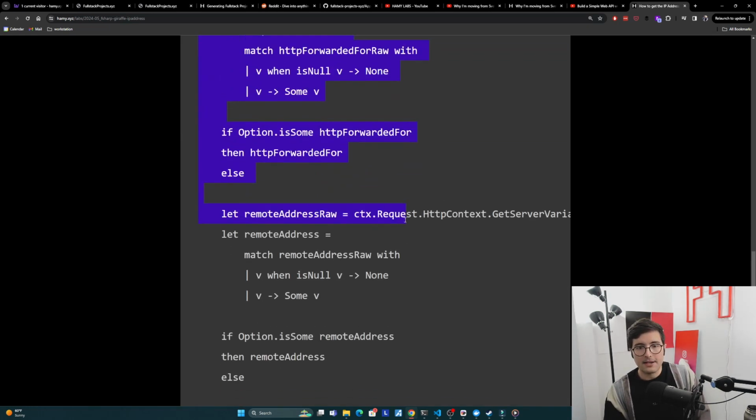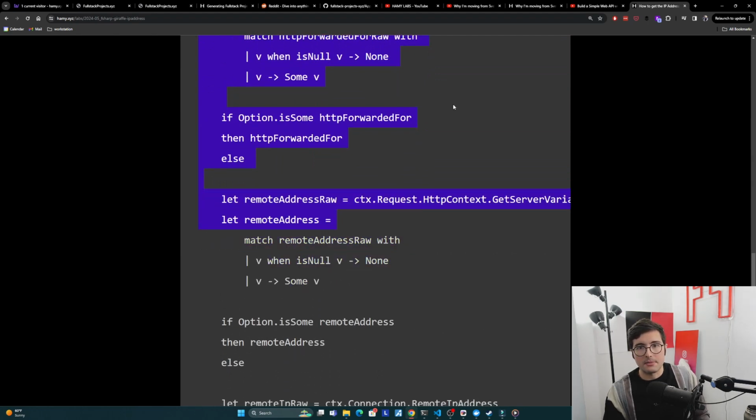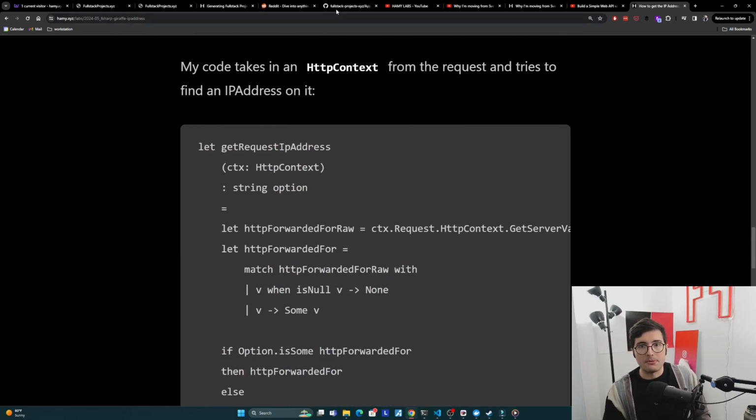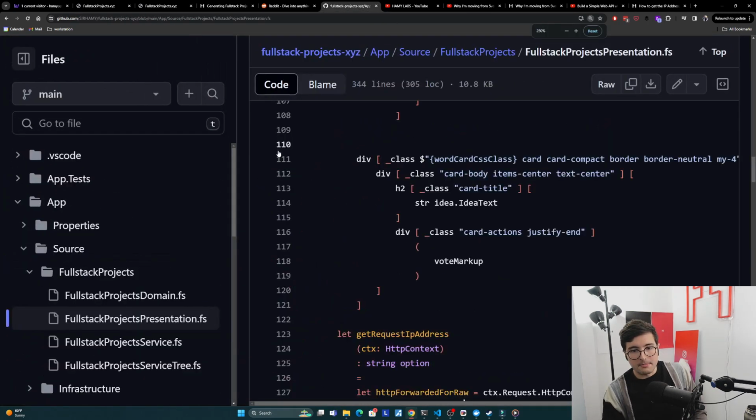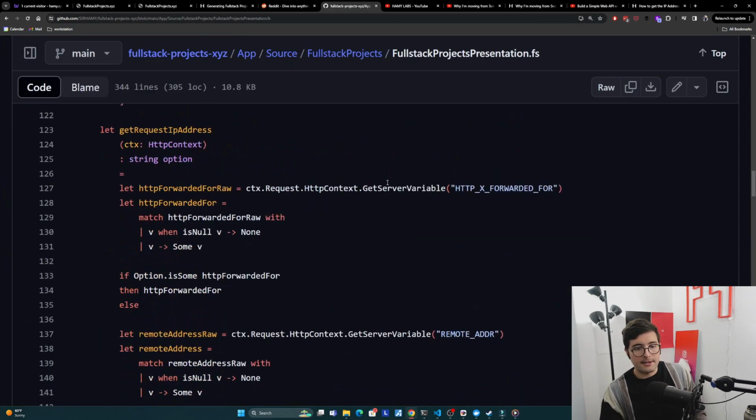So it's right here, and I'll show it to you in GitHub as well, just to prove that this is what I'm doing and also to get some code highlighting. And so here we are in my repo. Let's make this bigger. Let's close that. And so here we have it.